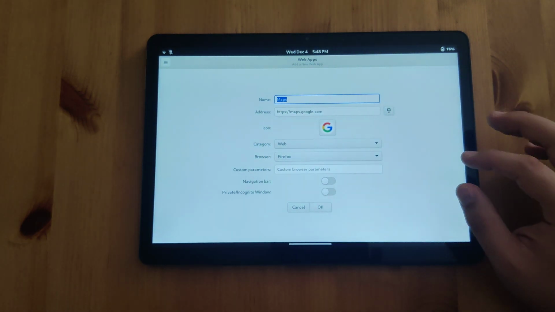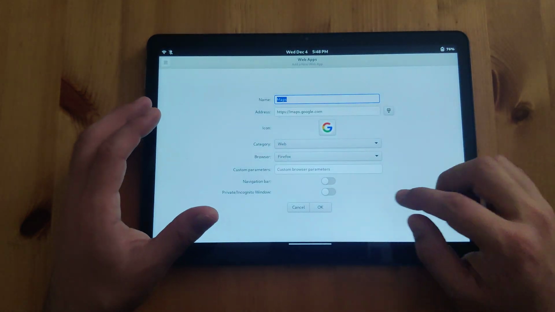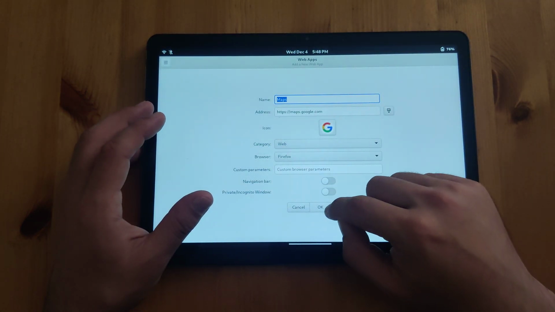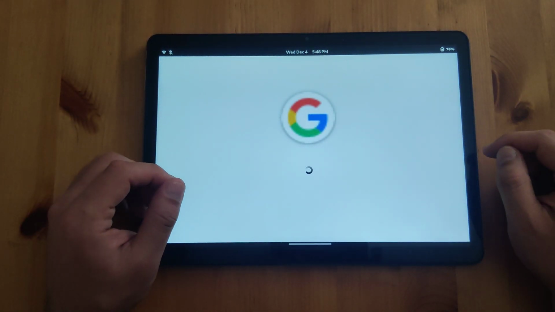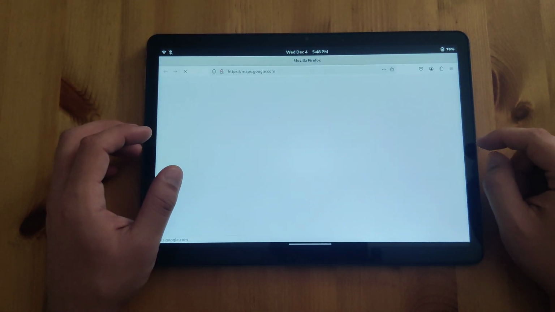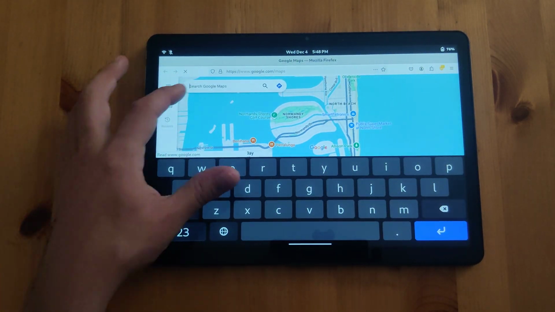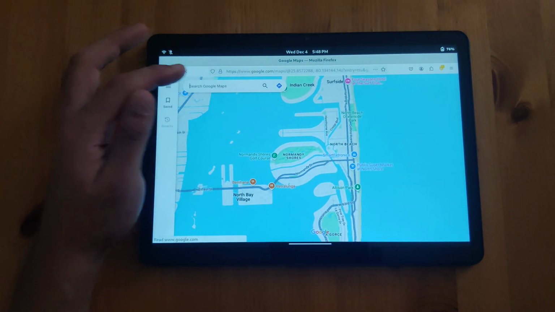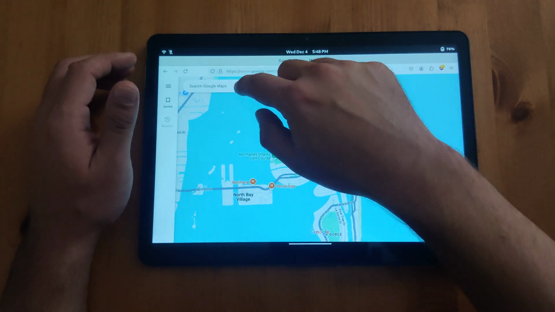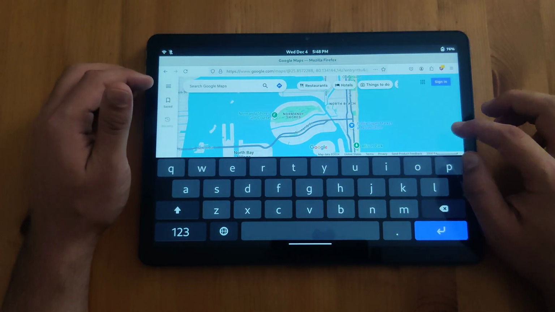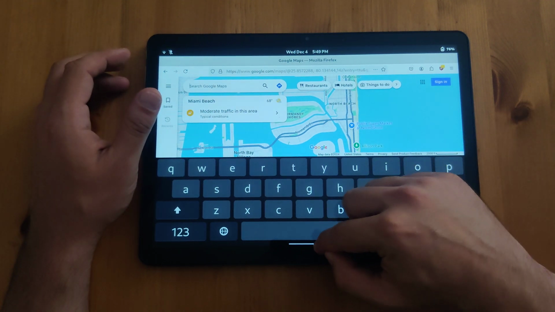Right now, you're going to see that once I create this, the bar is going to show, the address bar. So let's run that. Google Maps. As you can see, it looks a little bit different than Chromium. Now, again, if I press here, then oops, should have launched, I guess. There you go. The keyboard will launch automatically. On Chromium-based apps, that's not going to work. You have to launch it manually.